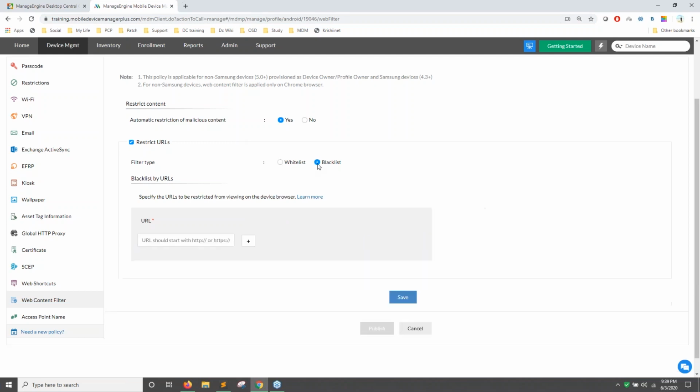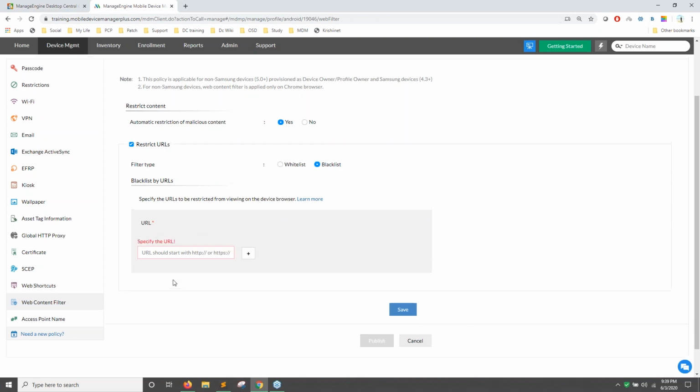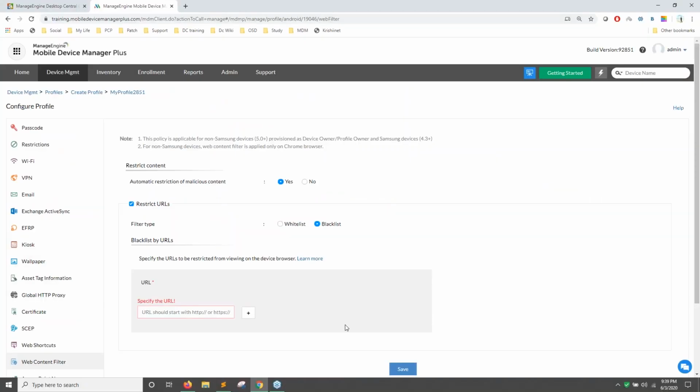And if you wish to go the other way, say blacklisting, where there are certain websites you want to prevent users from accessing, then you can select the blacklist option and update these details here. This is the payload we have.